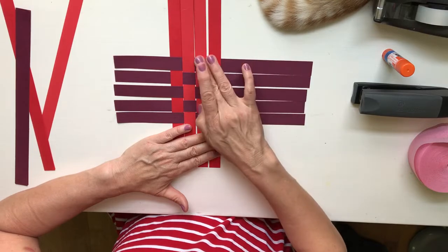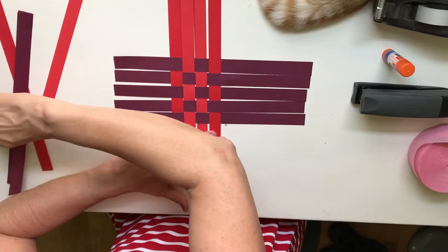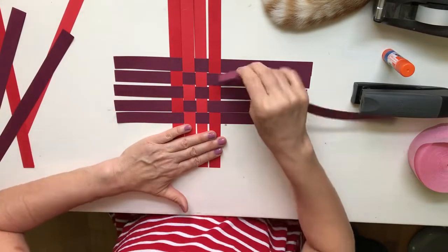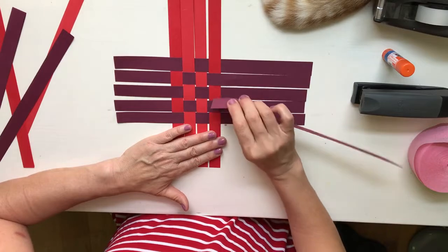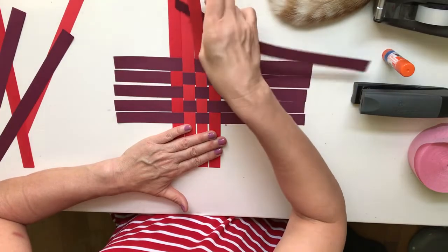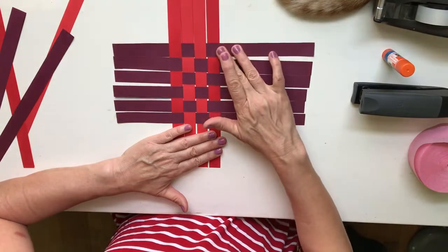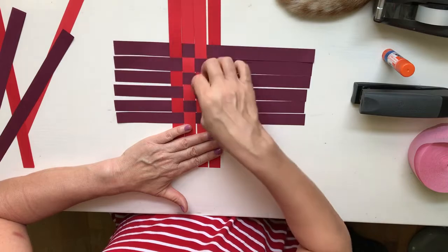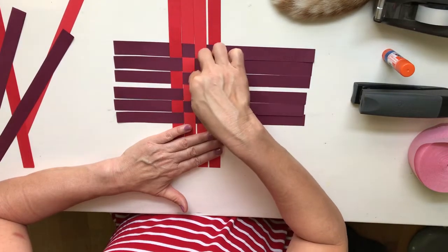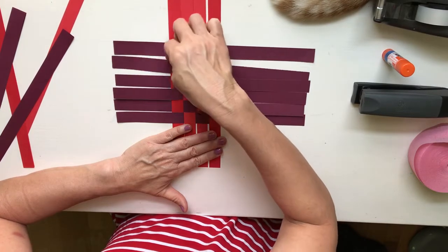Okay. So I have 1, 2, 3, 4, 5. I want to make sure I get 8 of them in here. Okay. Red, maroon, red, maroon, red, maroon. So over, under, over, under. I'm trying to get them close together. We will see. Okay.